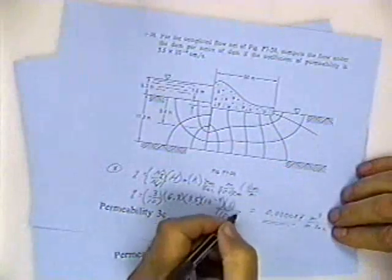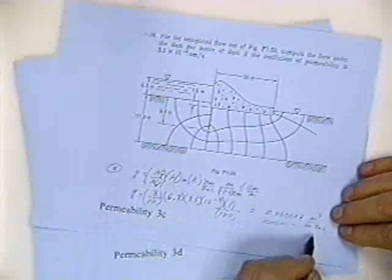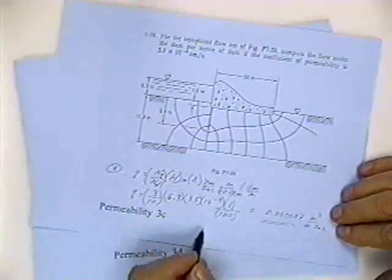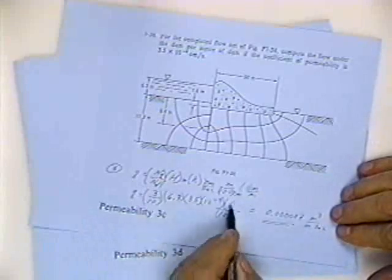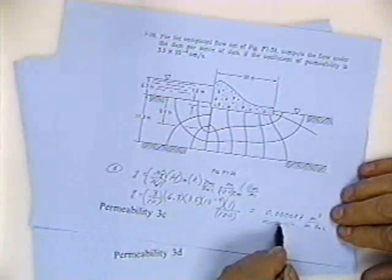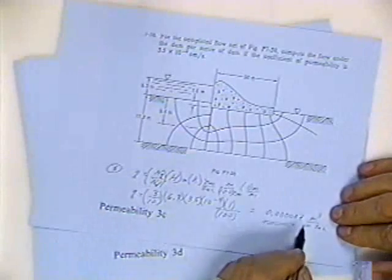There's 100 centimeters per meter, and there's 1 meter per meter, just to get the units to come out. I want the units to come out cubic meters per meter per second. So I put 3 divided by 10 times 6.3, 3.5, 10 to the minus 4, 1 over 100, and I get 7.000007 meters per cubic meter per second.